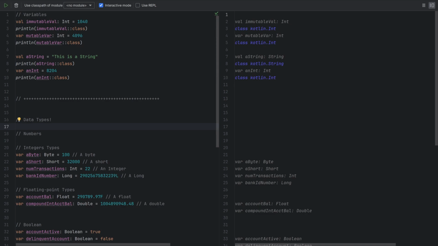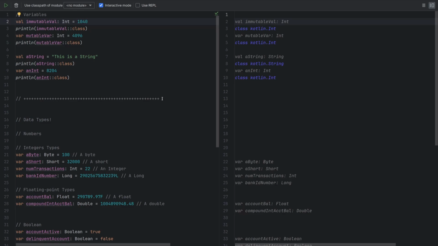When a language is known as being statically typed, all that means is that the variable types are known at compile time. On your screen, you'll notice that we have a number of different variables. We have the variable name, followed by the variable's type. For a statically typed language, the compiler must be able to infer what that type is. If you're familiar with Java, then a lot of what you'll see in Kotlin will click a lot easier for you. The reason being is because Kotlin is designed to interoperate fully with Java.